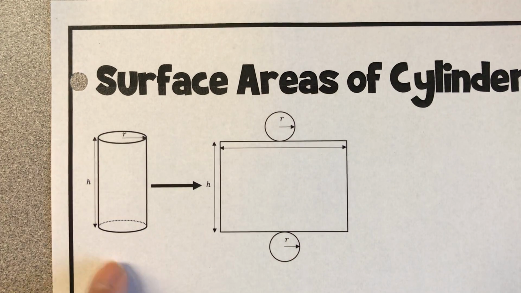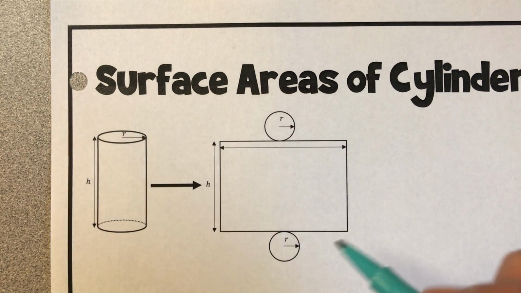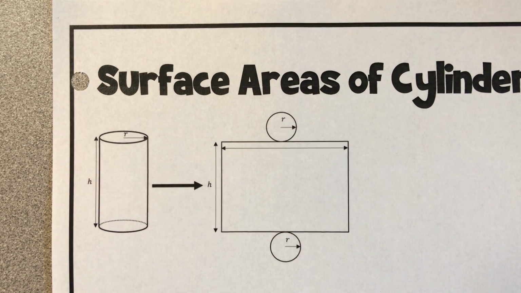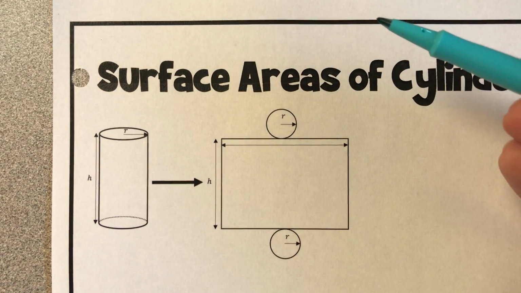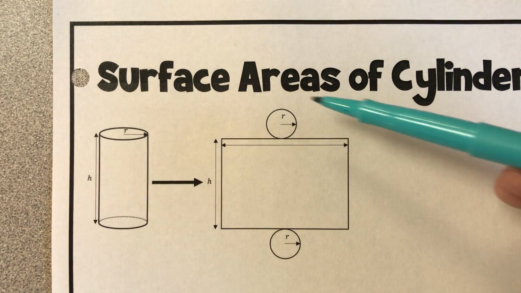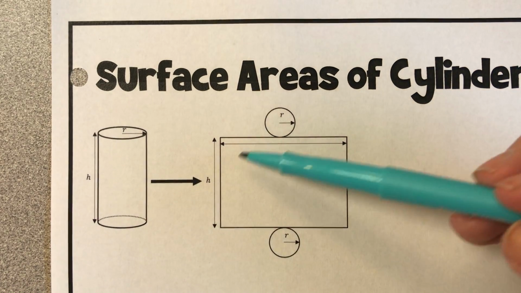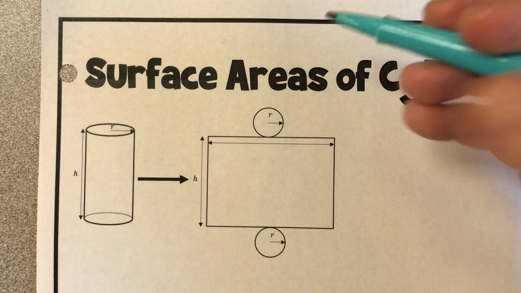It's our Coke can, our coffee cup, our soup can, whatever. If we were to cut it down the center and unroll it, this is what it would look like, correct? And then if I were to unfold the top and the bottom, I think you've probably done this in elementary school where you've made a net. This is called a net, where you take a 3D figure and flatten it out. So let's talk about, if we were to find the area of all these surfaces, what that formula would be.